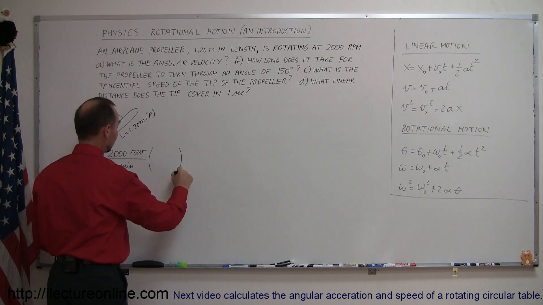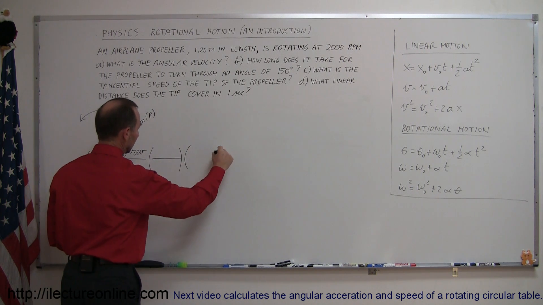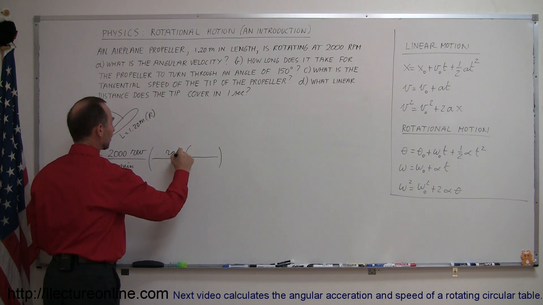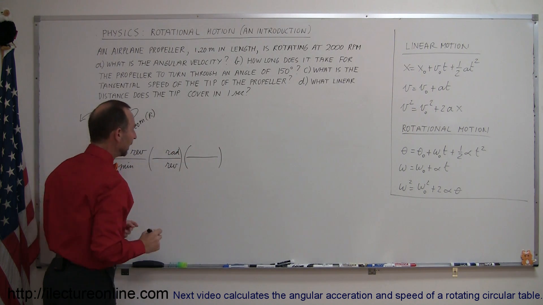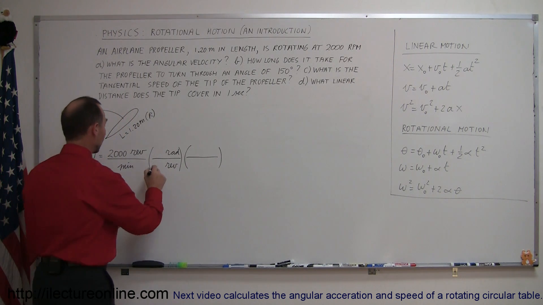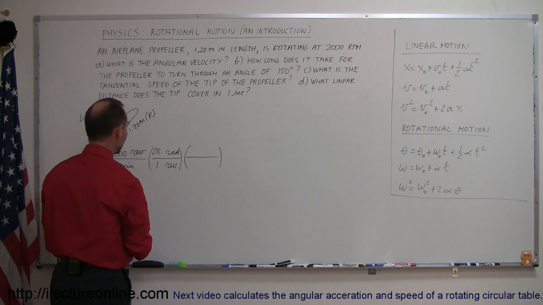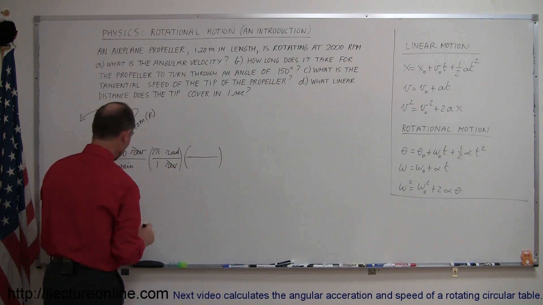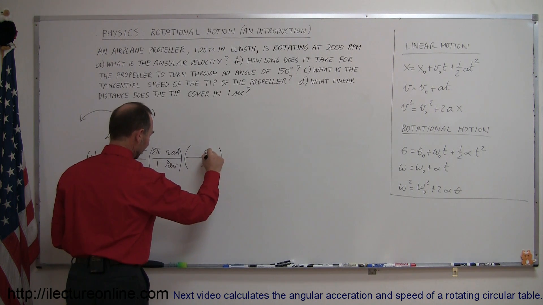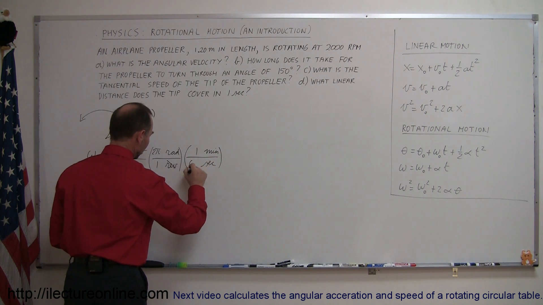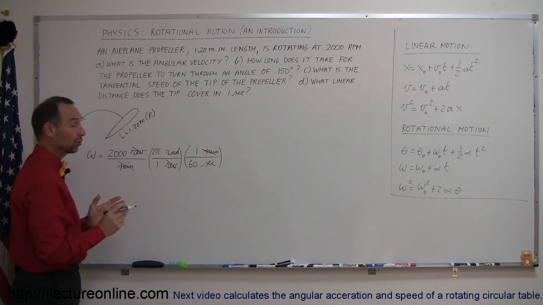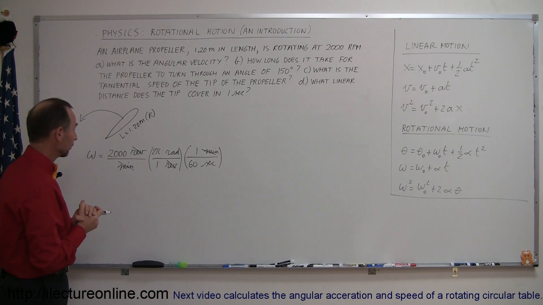We need two conversion factors. Since we want to get rid of revolutions and replace them with radians, we'll put radians at the top and revolutions at the bottom. In one revolution — one circle — there are two pi radians. So one revolution equals two pi radians; that gets rid of the revolutions. Now we go from minutes to seconds: one minute equals 60 seconds, so now the minutes disappear and we have radians per second, which are the standard units for angular velocity.